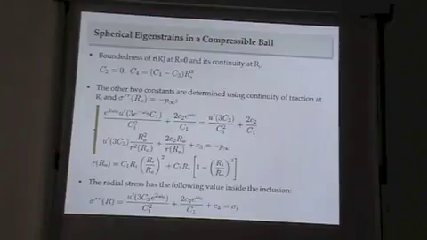Then you have 2 constants, and those would be Cauchy stress being this. So what is this? This is Cauchy stress or traction given on the boundary, and then this is continuity of traction. And okay, depending on what this I1 function is, I could in principle solve this, and then assuming that I have those 2 constants, stress inside the inclusion, you could prove it's some constant. Those C1 and C3 are constants, so I can't have it as explicit as the other case, but I can prove it is still a constant.